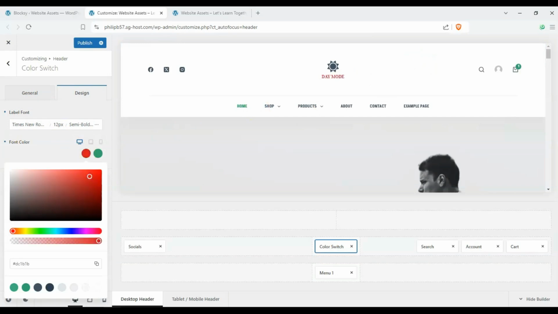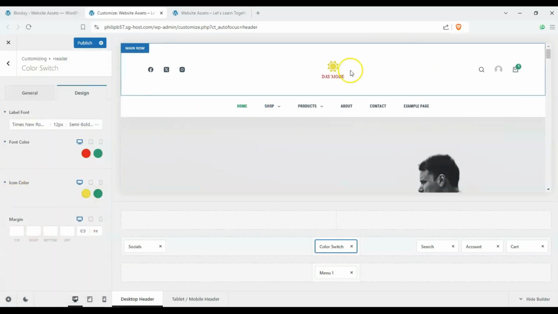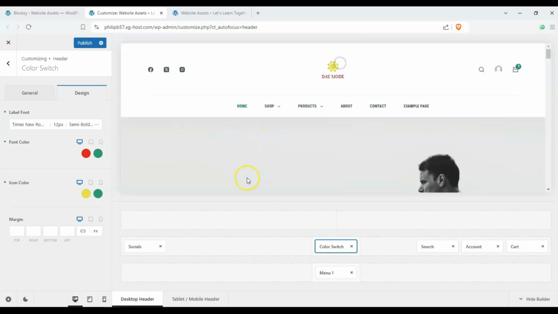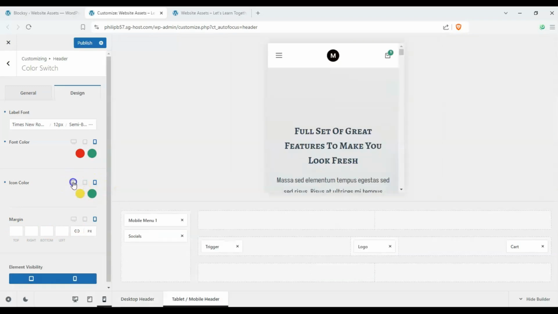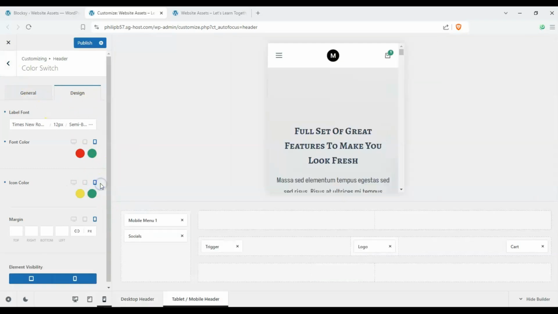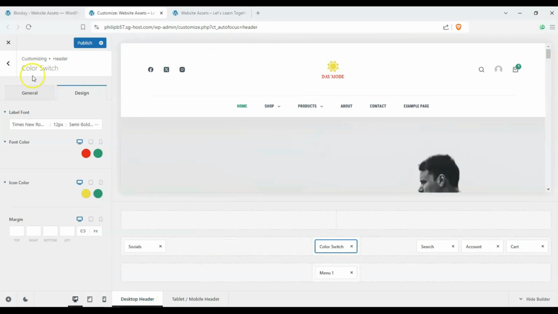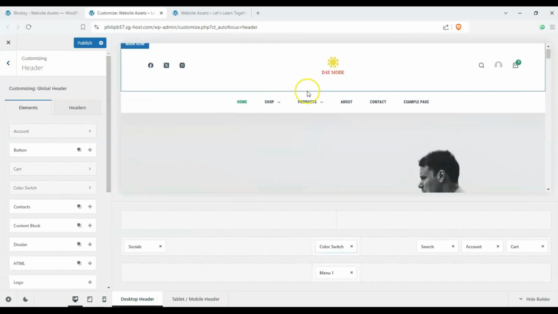And we can change the font color. And we can also change the icon color, right? There you go. And you can also adjust the margin and spacing. And you can also change the icon color depending on the device that we are using, right? And like with anything, if we have it on a different device, we'd want to add it over here on our mobile menu. But how do we change the colors?